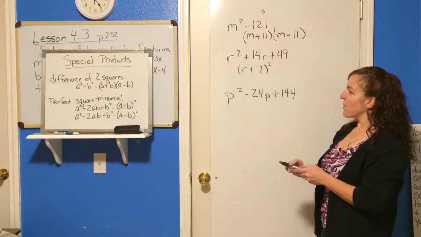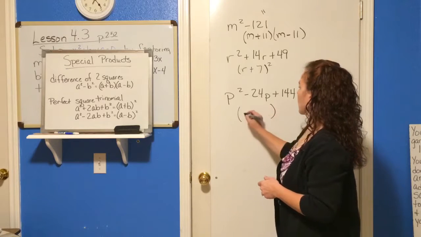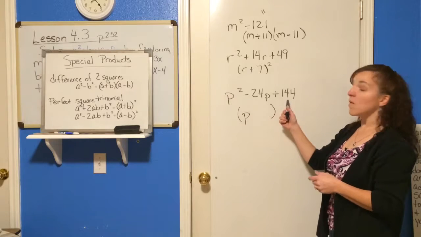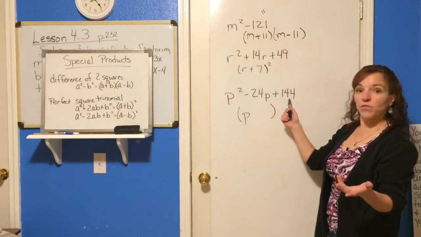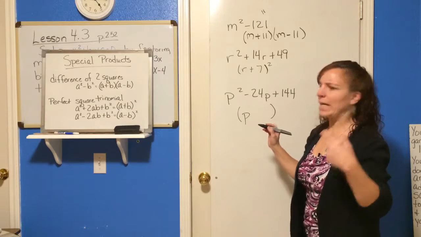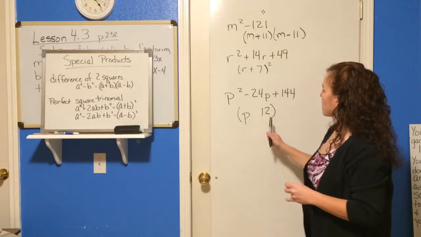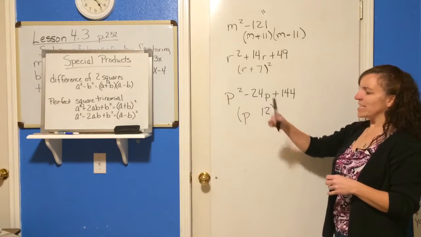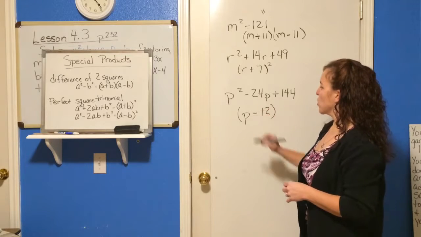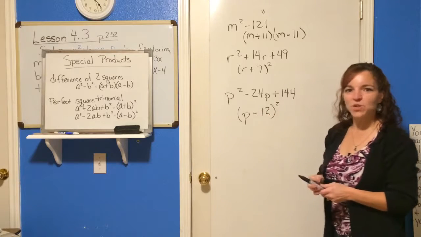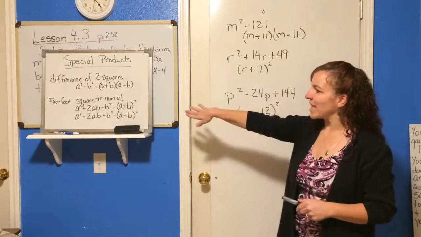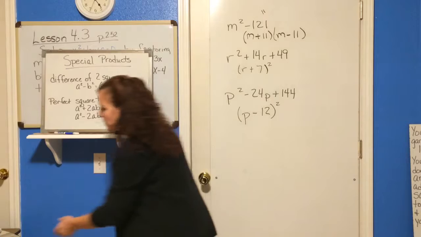All right, same type of thing here. You notice that, oh, this is a perfect square, so the square root of that is just p. This is a perfect square too: 144 is 12 times 12. If you start recognizing your perfect squares, this will be a lot easier. So there's 12 there, and 12 plus 12 is indeed 24; 12 times 2 is 24. This one is negative, though, so you want (p minus 12) quantity squared in that one. All right? And those follow exactly the formulas that we had here.